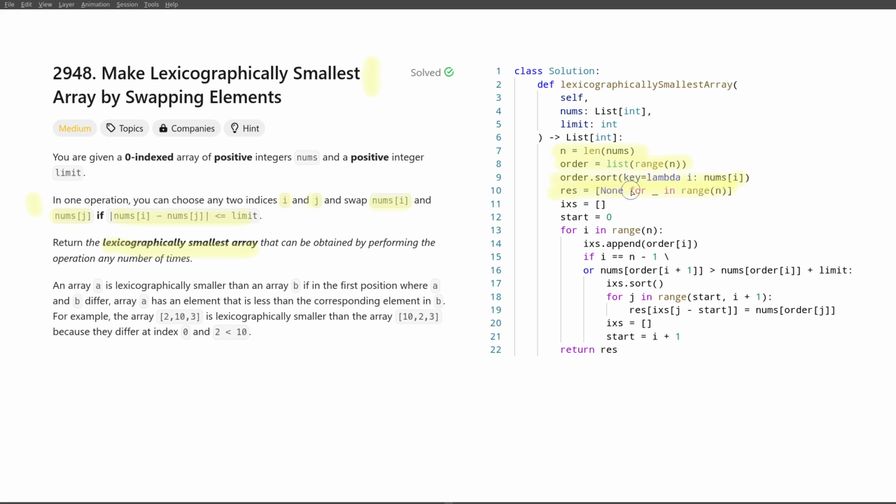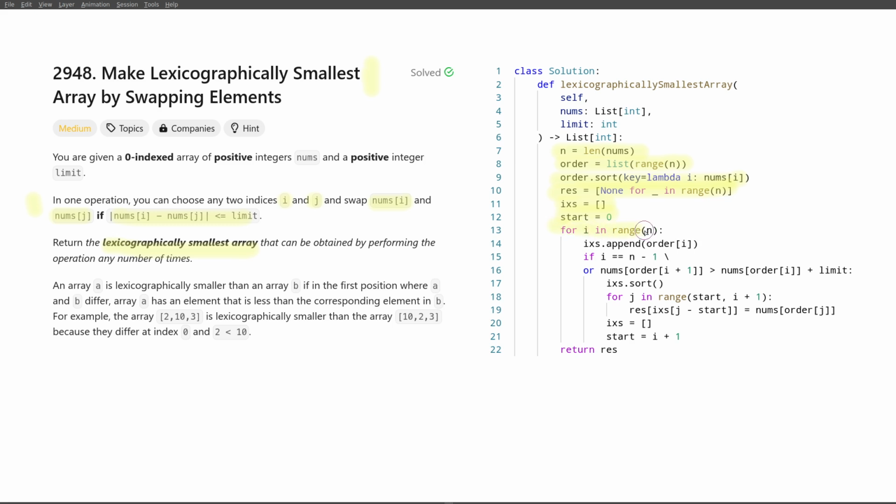At first we have none at every position, because we will be adding values to the result at given positions based on the positions of a single group, which means that we'll be adding them essentially with random access. For this value, indices will be maintaining the indices of the current group. So whenever it's empty, we add the next element in our order, and all the subsequent elements in the order, for as long as they do not exceed the limit, will be in the same group. And this is the position where we'll be adding the result.